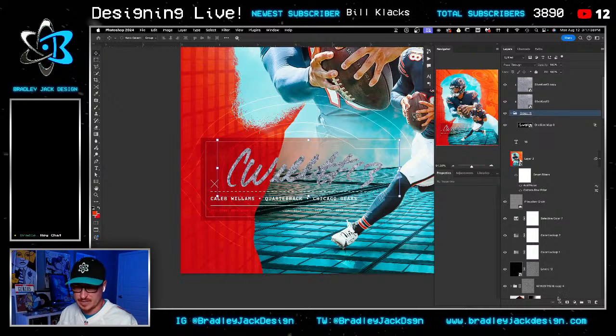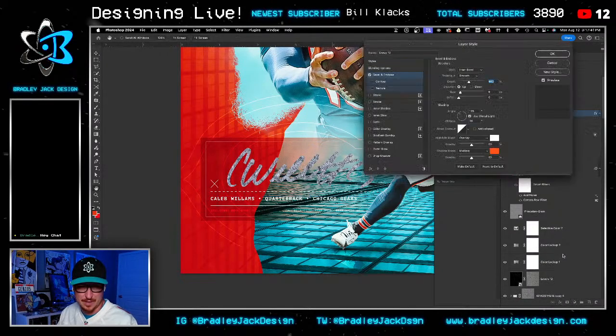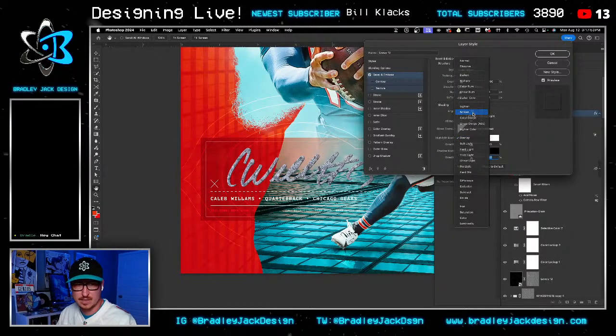We're going to give this a bevel and emboss. 100. We want this to be black. And we want this to be screen. Do 100% and 100%. Do 50. Size 10? Oh, okay. Then we want this to be 50 as well.